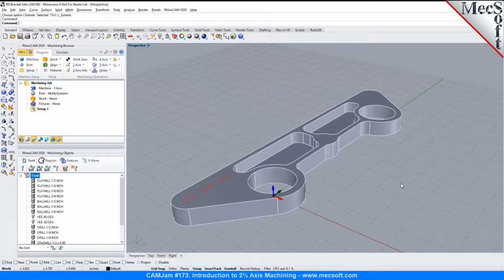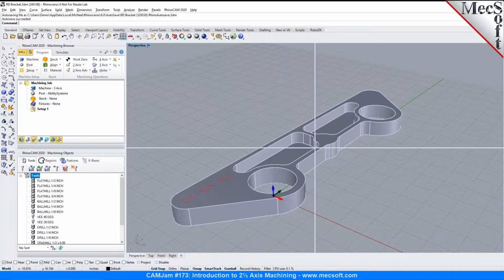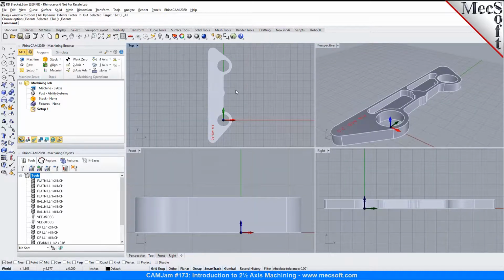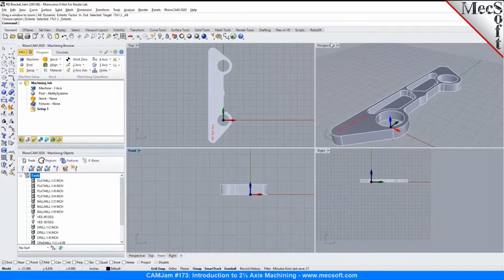We could also program 2-axis and 2.5-axis by just using 2D geometries like wireframe, like curves or sketches. So you could be importing a bunch of curves or wireframe geometries in the form of DXF or DWG, or you could even be creating them or drawing them in the CAD here. So in today's webinar, we'll be focusing on how we can program 2-axis or 2.5-axis using a solid geometry. So the part that I have loaded here, as you can see, is a prismatic part. You can view it from all 4 views: top view, perspective, front, and right side view.